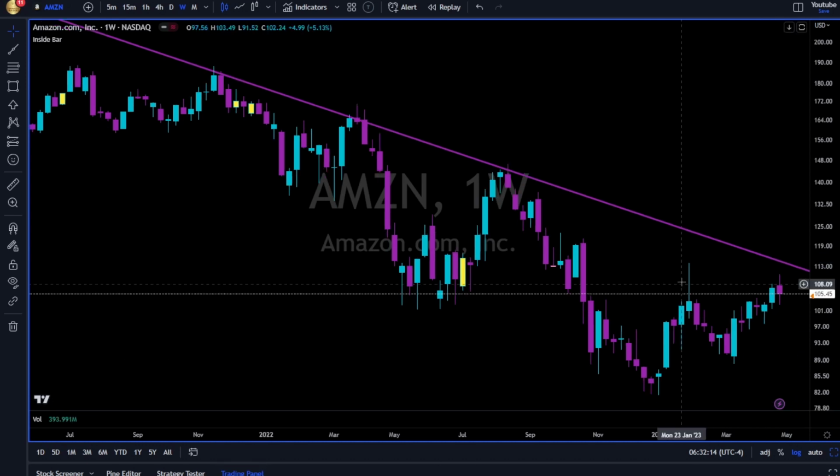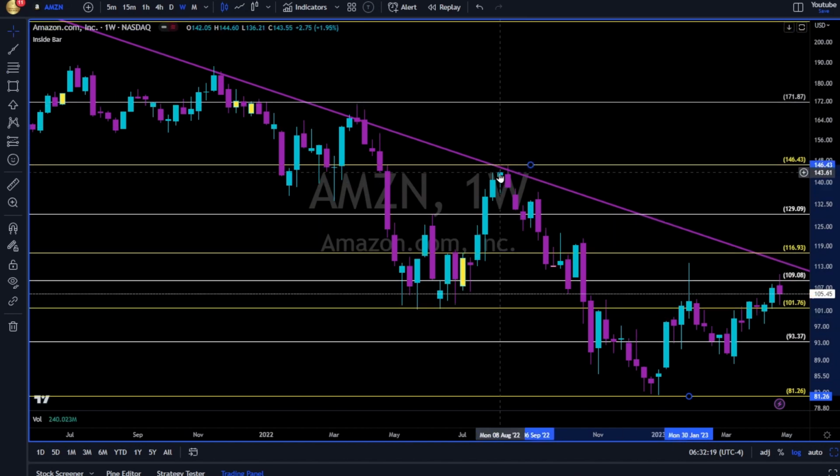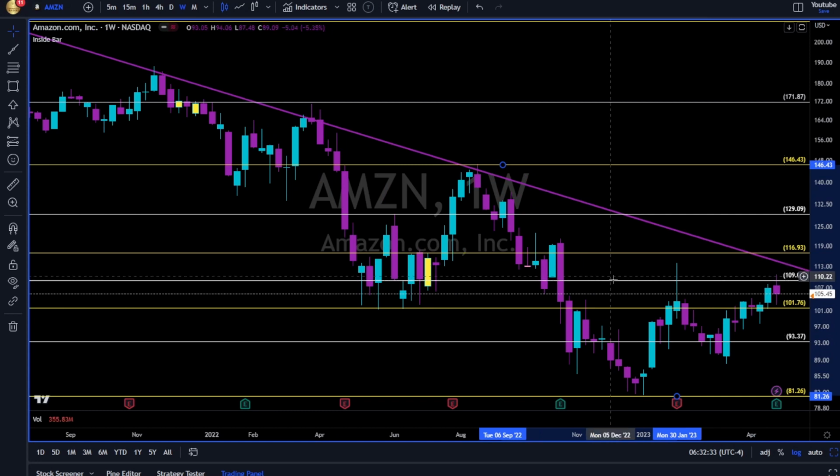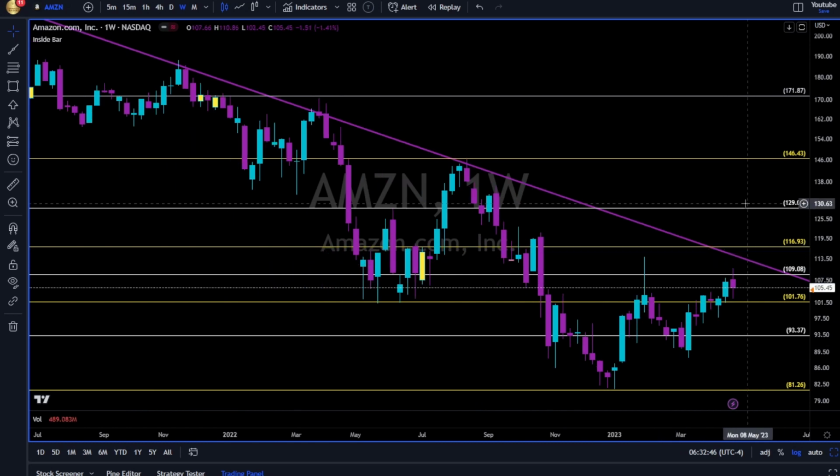We can take Fibonacci, swing low, swing high, and there we have it. Look at this. Downtrend, bounce, 50 retracement. Downtrend, bounce to the same 50 retracement Fibonacci level. The 110 is also the 50% retracement of this downtrend. Let's see, continuation and breaking above this purple trend line. Then we have the 117 and 130 to the upside.